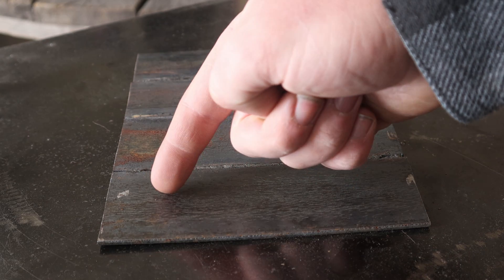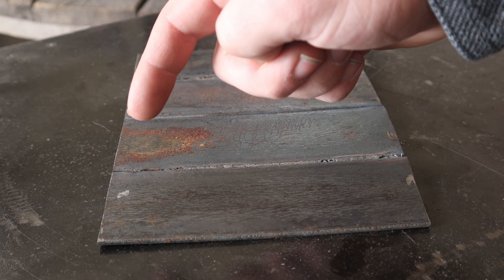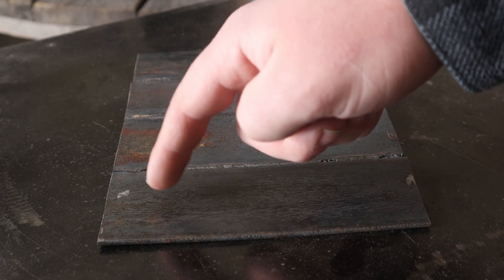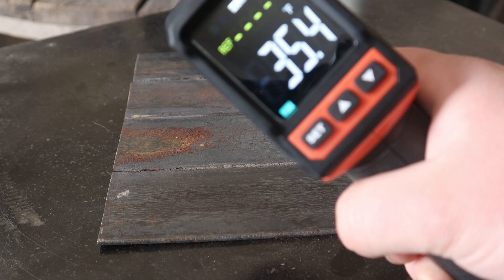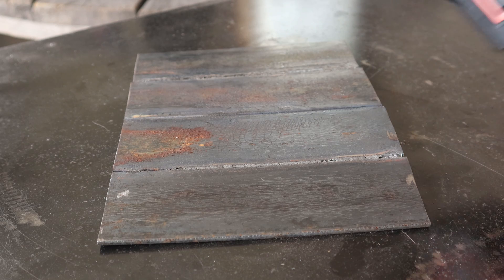The process of welding has to bring the temperature of the steel above its melting point. And if it's frozen, that frozen moisture is going to help keep the steel frozen and it's not going to make a good weld. Even when the temperature of your steel is close to the freezing temperature, there's going to be a lot more moisture in the steel as opposed to normal temperature steel.